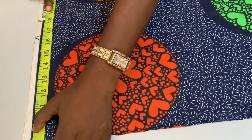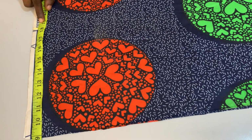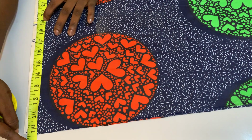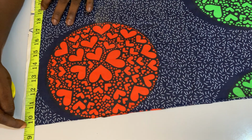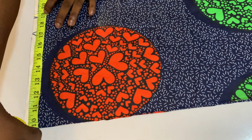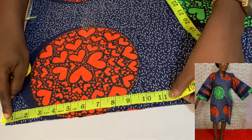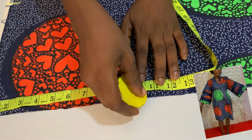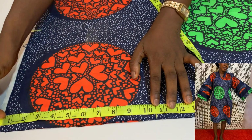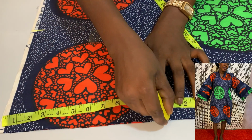And now the person's sleeve length, I want to use the sleeve length of 18. And when you see this dress now, the sleeve here is not up to 18. So because of the style we are making, this style you are watching on the screen right now, we are going to join another piece to the hand based on the style. So here I have 9, so I'm going to cut another 2 pieces, which is going to be 9. So it will give me the 18 inches that I need.